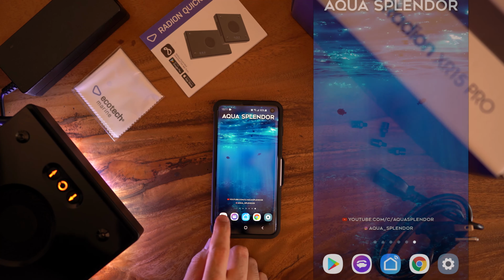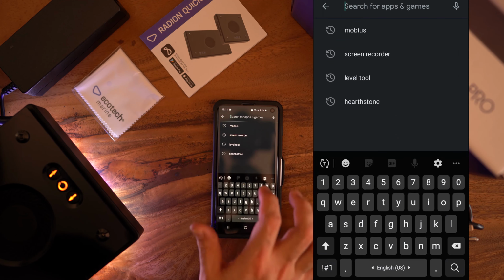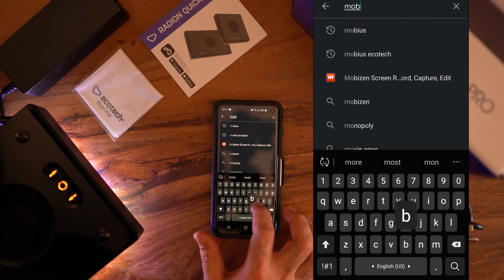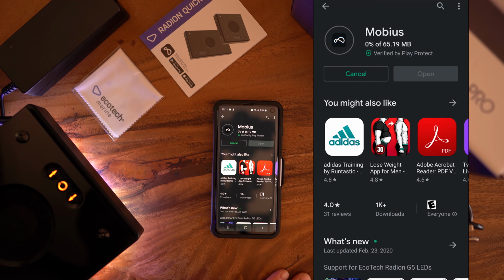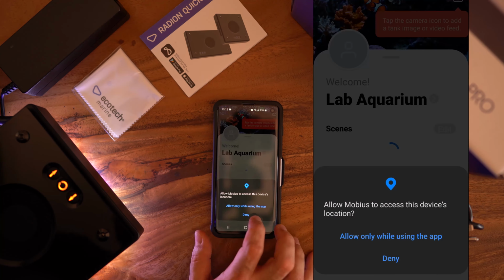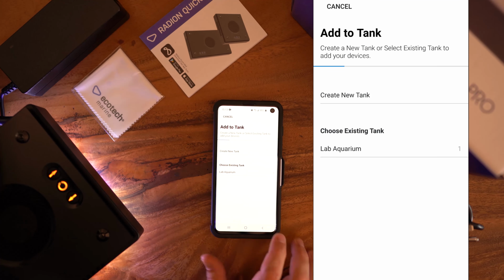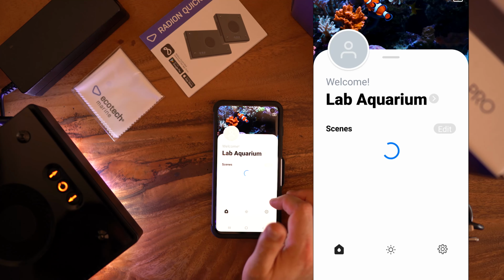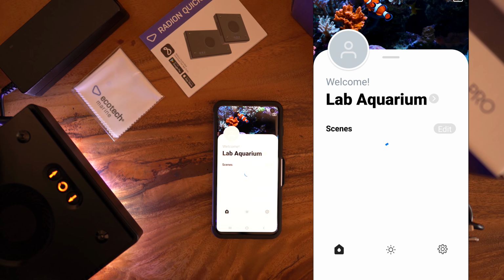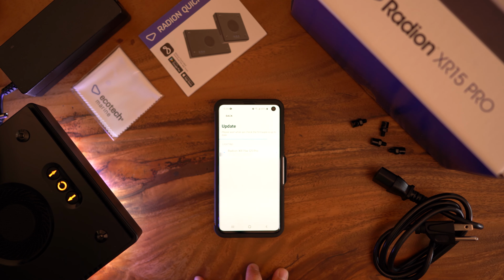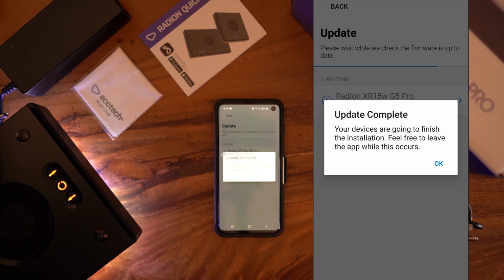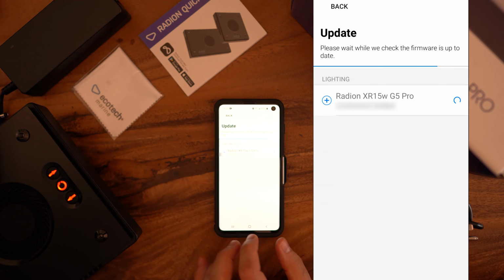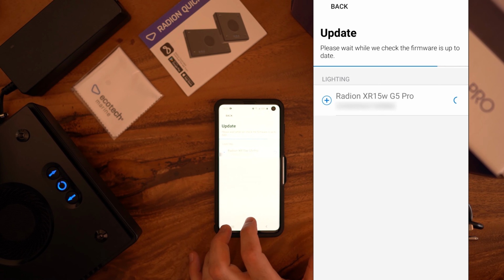Alright, so now that the light is connected, on Google Play I'm going to type Mobius. I'm on Android, with the Galaxy S10. You select the first one, click install, and I'm going to speed up this part of the video, because unfortunately I had some trouble with this application the first time. Actually, it's because I used the blue version at first, and I think that's why I had trouble with the Pro version. But usually, you connect the light, and it's going to ask you to update the firmware of the light. So you can see it's complete, and I'm just going to speed up again.